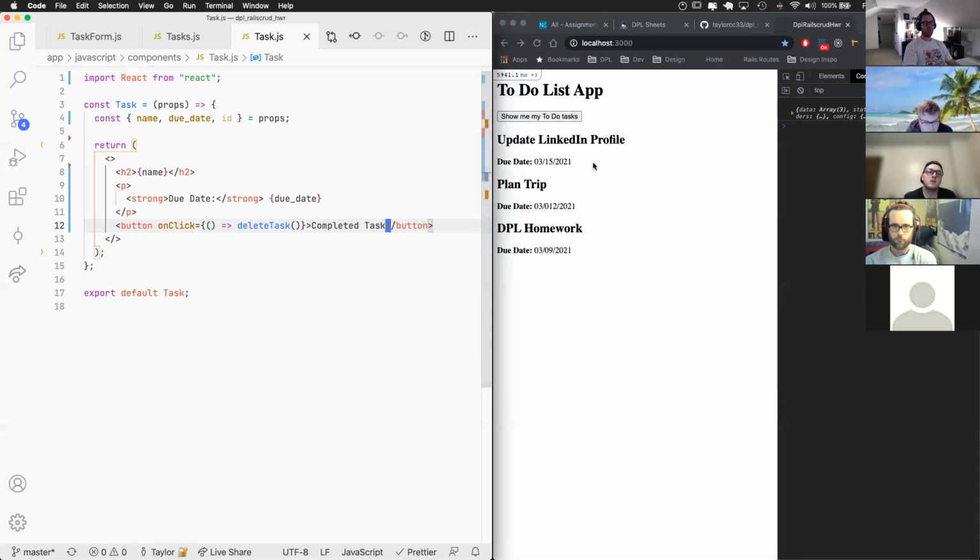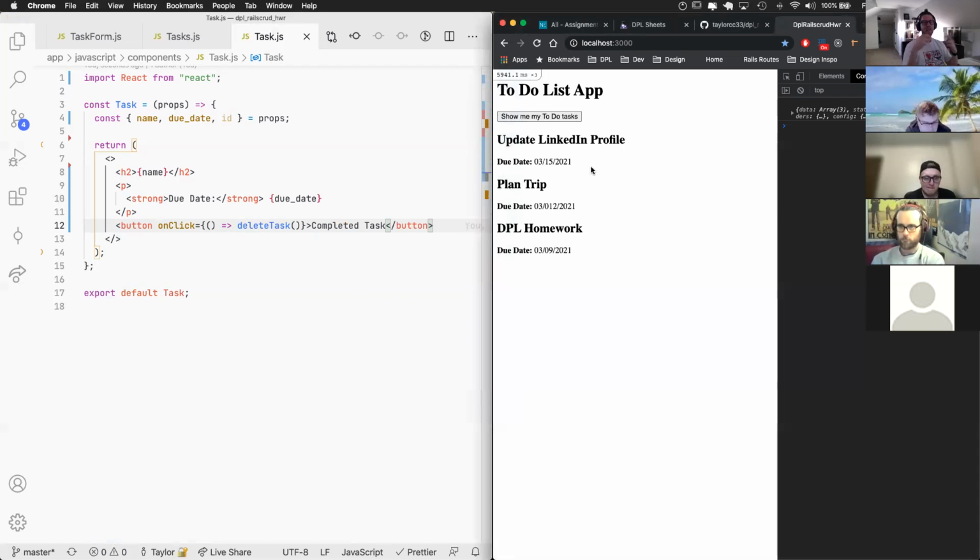That way, when the task is completed, you click it and it deletes it. It's like finishing a task, and it'll go away.